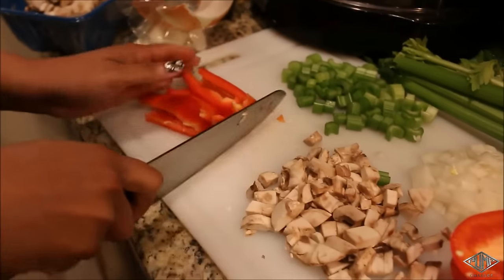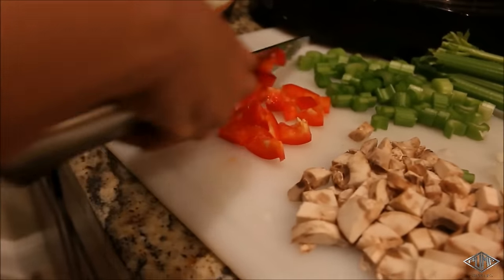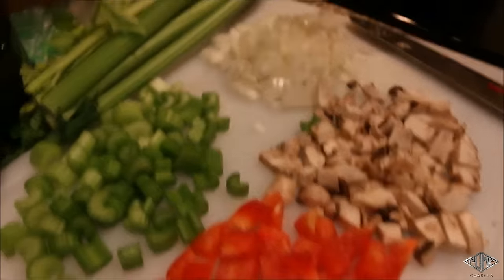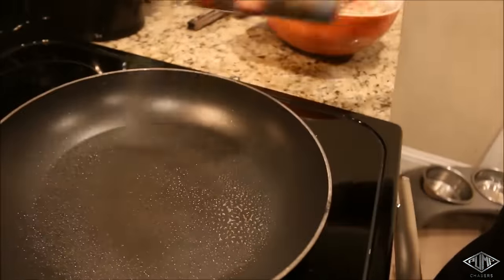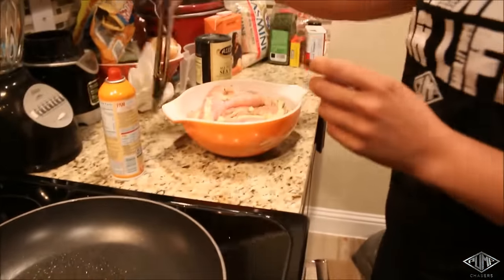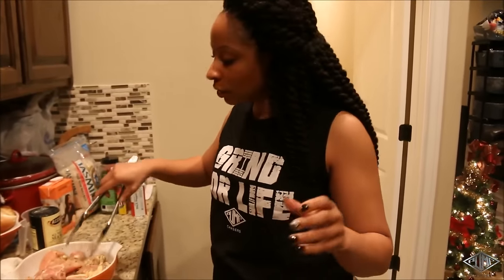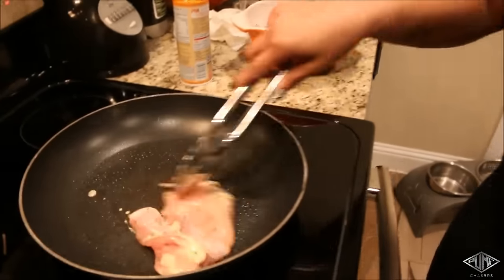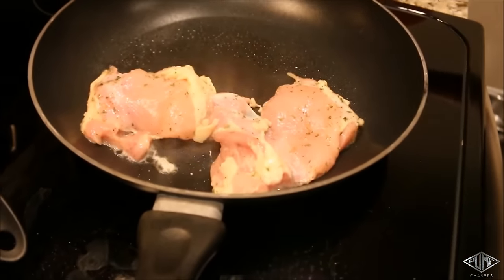So you gutted it out. You got some stems and you're about to chop them down. All right, so now we got our mushrooms, bell peppers, celery, and onions all chopped up. But first my Pam spray, spray. And what you're gonna do is brown the sides of the chicken thighs. You're not gonna cook them. You're just gonna put them on the side to get them a little brown before you put them in the oven.